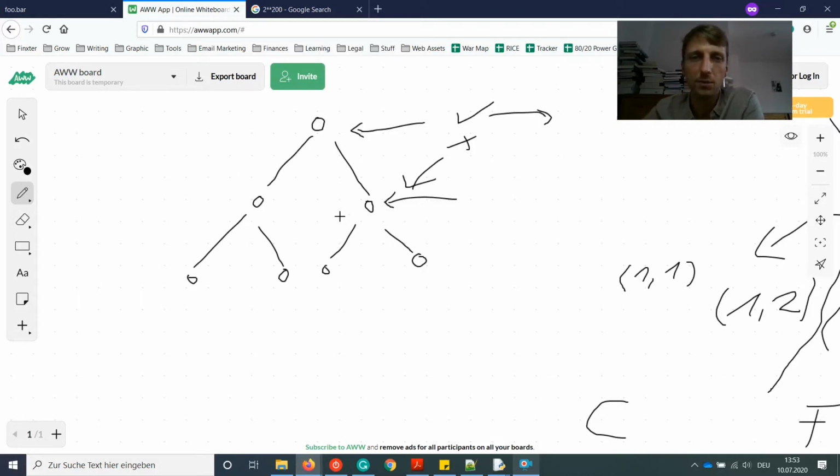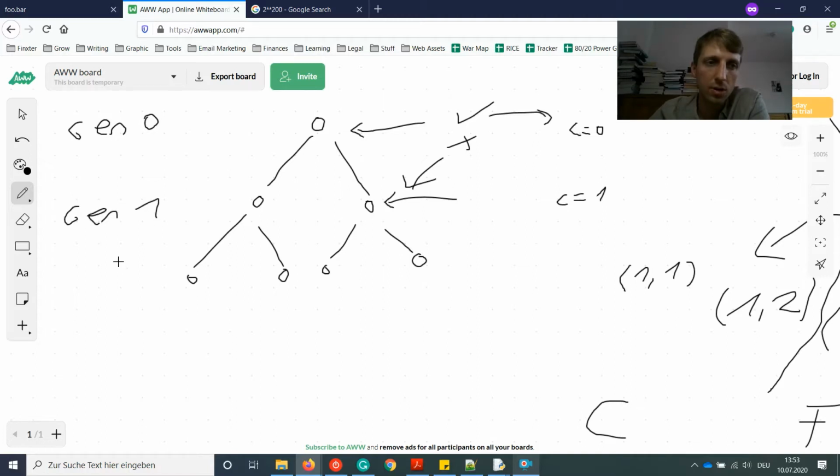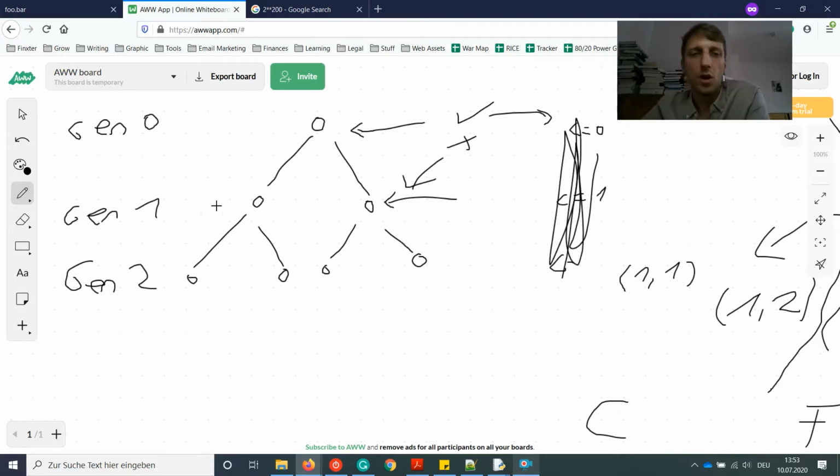Okay, so level 2, and then we simply track. We have a counter: 0 for 0 modifications or generations. Then we have the counter 1 if we have created one more generation, and we need to create all of those states. And now we check, is our goal solution in our generation? So this is generation 0, this is generation 1. We simply create the generations here. And this is gen 2, so actually this counter is just represented by this gen number. We create the first generation, then the second, third generation, and so on until we find our goal state.